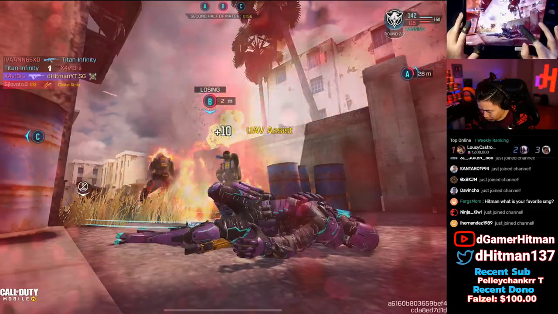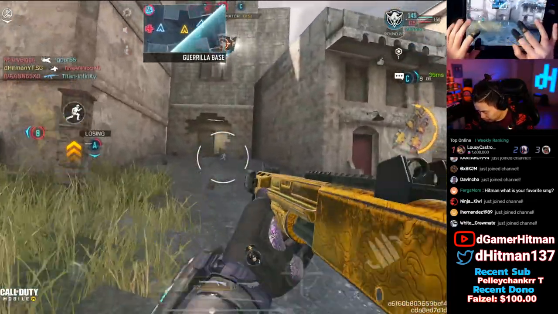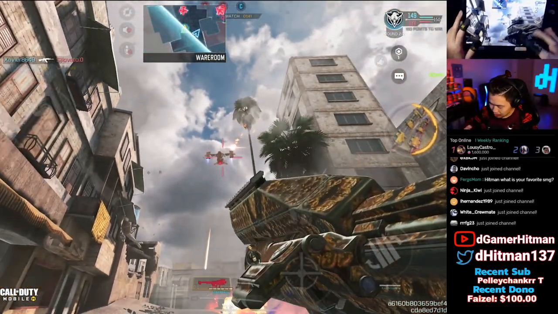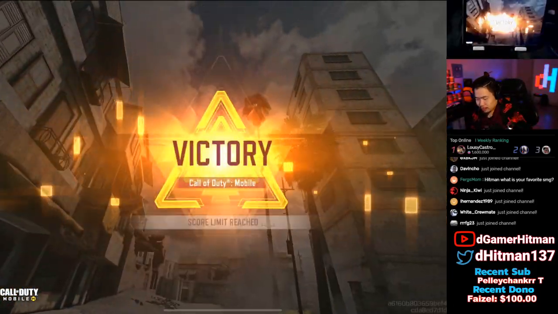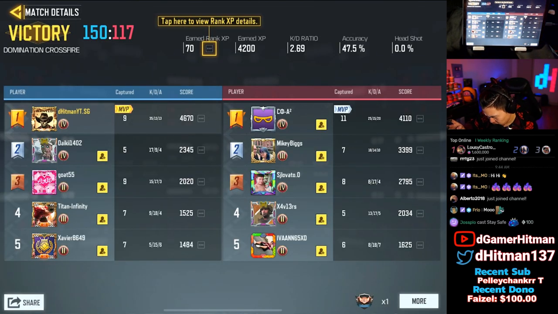Alright, we triple cap. Nice. Oh, Vito! Good old enemy Vito. Good old persist. I would have killed it. What did we do? 35 and 13. Yeah, we died quite a bit at the end.